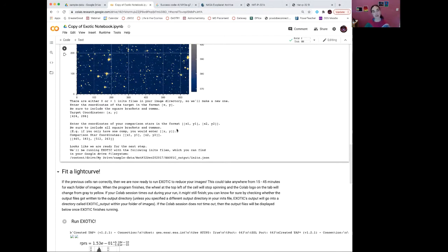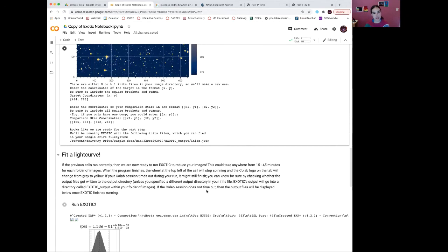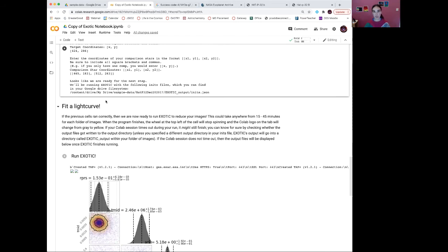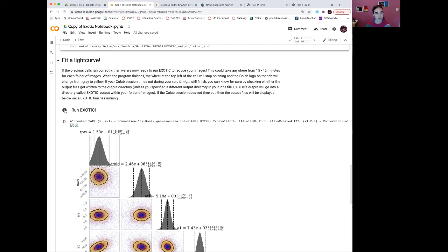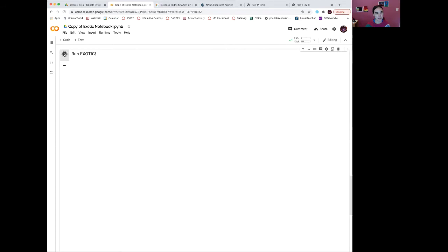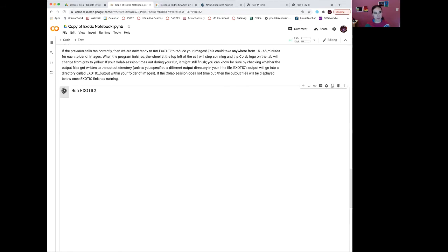So it downloaded the sample data. It's got my coordinates in there, and it's going to run on this thing called an inits file, which it built for me based on my images. And so next we're going to run the fitting. This is going to take a while because it'll take between 15 and 30 minutes, depending on my data, but I'm going to run it.